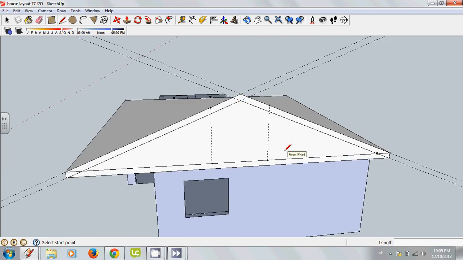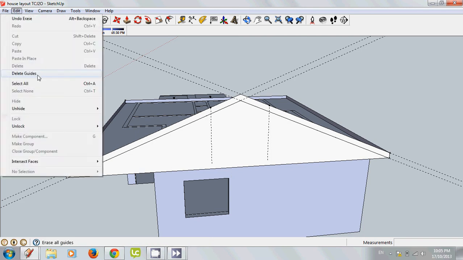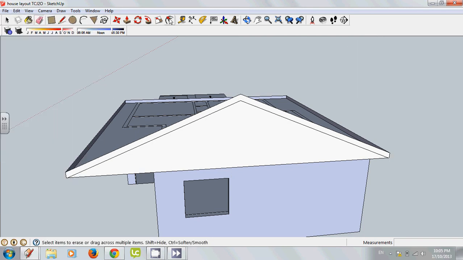Now, things might get a little bit weird as we pull things out with the 3D tool, but I'd have to start by erasing this line here. So I know it just erased a bunch of stuff behind, but I'm not too worried about it. So I'm going to erase that line as well. At this point, if I want, I can delete the guides. Kind of cleans things up.